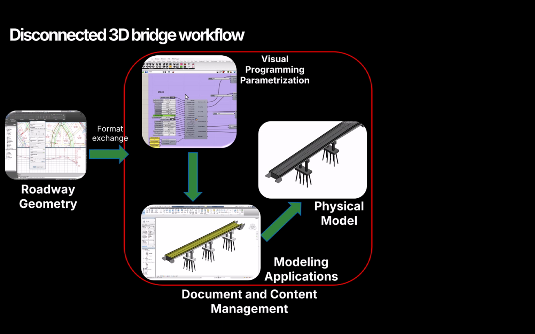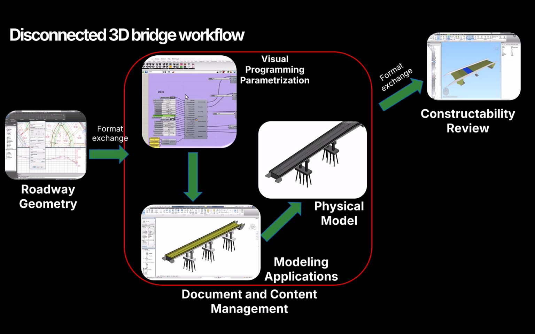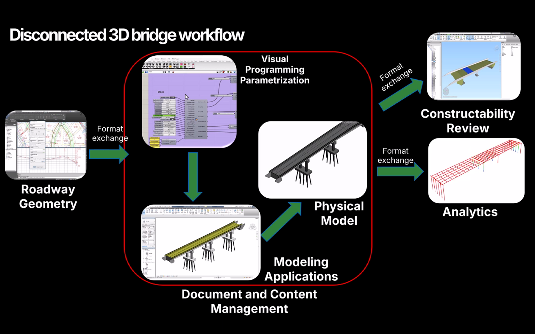But that's not the end of it. What do we do with the physical model? Oh, yeah, we need to do clearance verification, verify for conflicts. So, well, that physical model needs a format exchange because there is another software that maybe I need to use for constructability review. Oh, I want to do analytics. So, well, another format exchange, or maybe even worse, create another 3D model to perform analytic calculations.